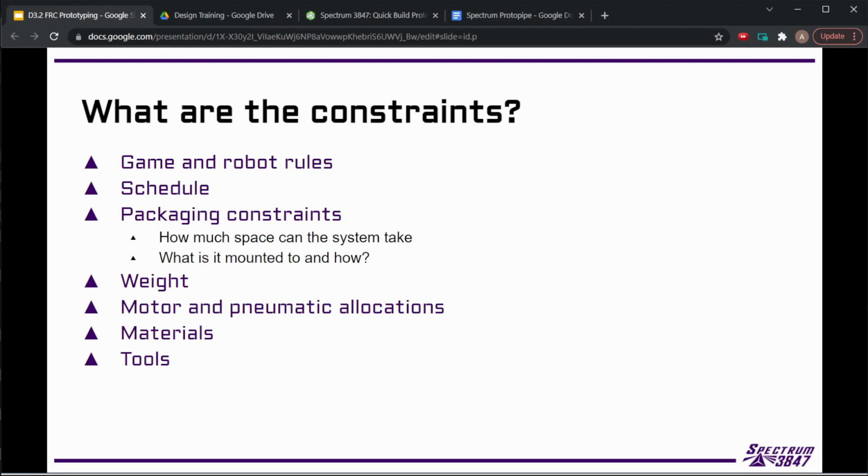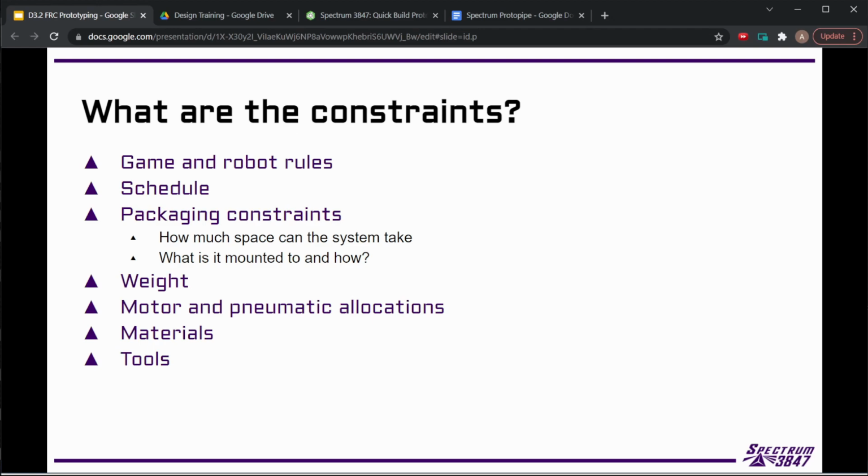Weight matters. A lot of this is just stuff that happens within the constraints of our overall design, but they are important in prototyping. Is something going to be too heavy for the robot? Is it not going to be robust enough? What kind of materials are we able to use to prototype it, and how does it translate to materials we'd use in the actual robot? It's important to know if there are going to be some big differences there. Maybe it's going to change things. I have an example about that later when we talk about our 2020 shooter prototype.